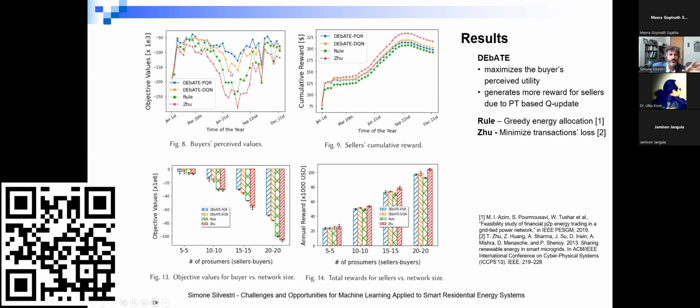And so basically what our solution is able to do is to find a good compromise between maximizing the value function of the buyers, while at the same time getting a good compromise in terms of the revenue that the sellers can achieve. And so we achieve this good compromise with respect to other approaches that maybe can get higher benefits for the sellers, but then significantly penalize the buyers, or vice versa. And so in the bottom results, we also studied some scalability of our approach with respect to the number of buyers and sellers, and the same applies also as the network grows.